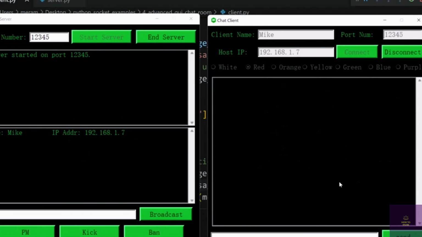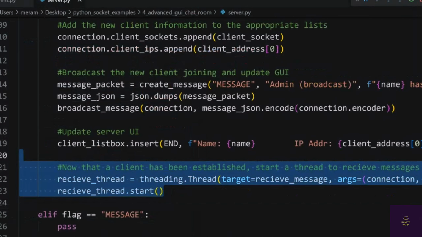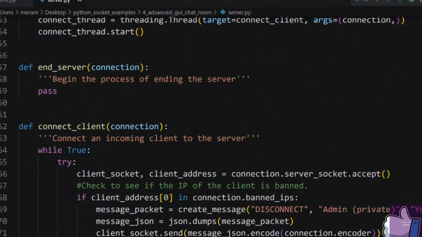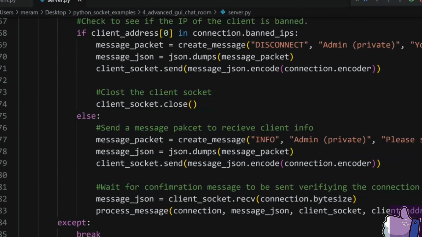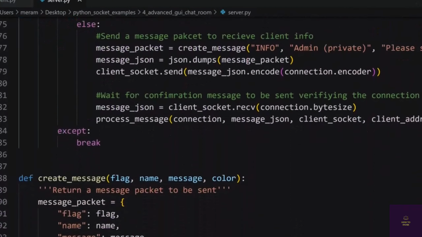I'd love to see some visual feedback here on the client side, though, that we did in fact connect. We said in our server that when we make a new connection, we should be broadcasting to all clients about that connection. And we didn't really get that message over here. But we did, we actually did get it. We just haven't yet written how to process that message. So if you look here at our server, under connect client, when the client connects, we are broadcasting. Where are we doing this?